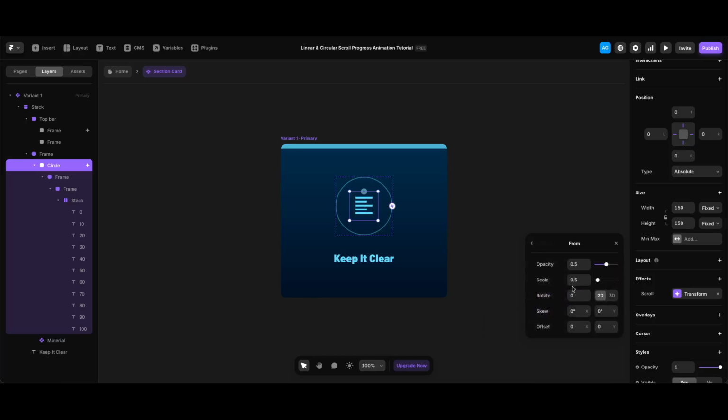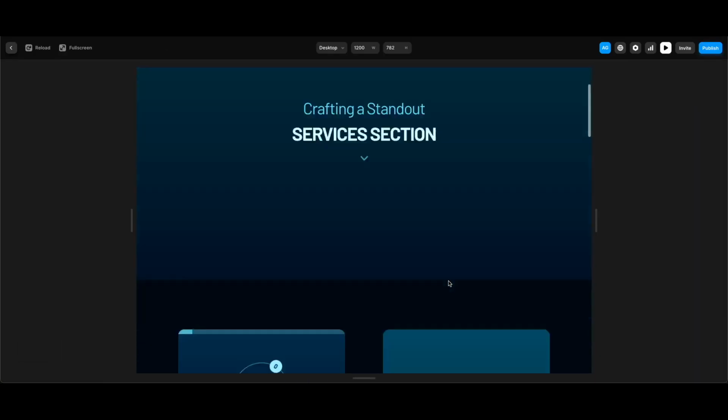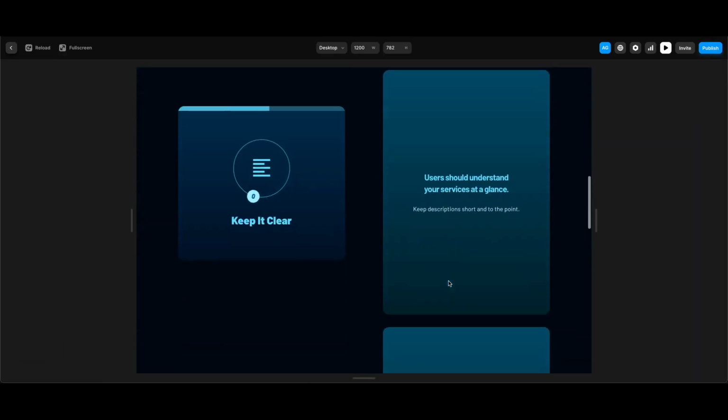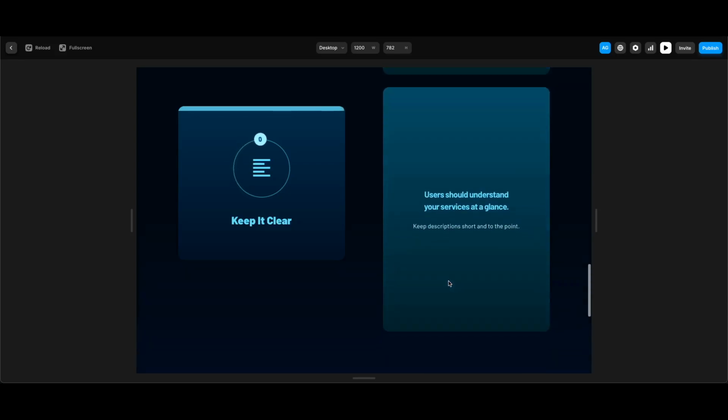And under from, I will make opacity and scale 1, and under to I will enter 364 rotate. Then I will go back to the home screen and test the effect. And we can see the circle is being rotated around the bigger circle as we scroll, right?